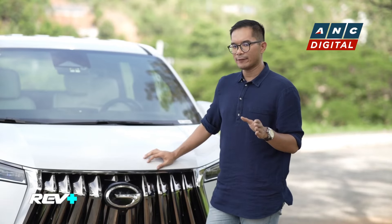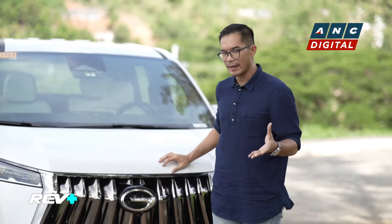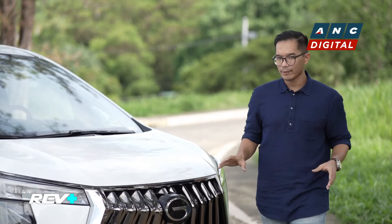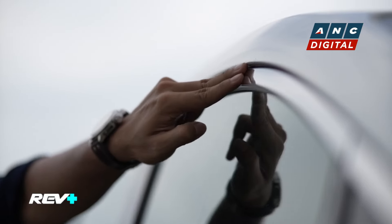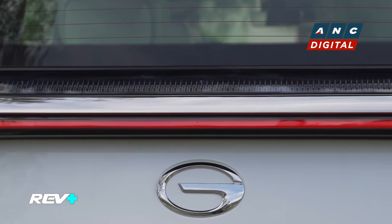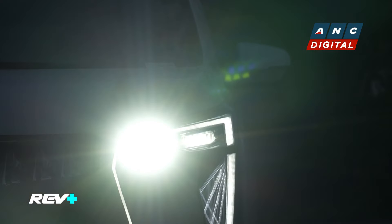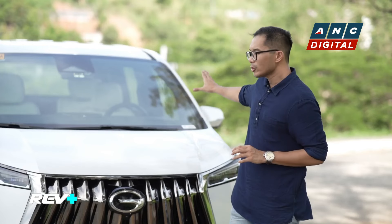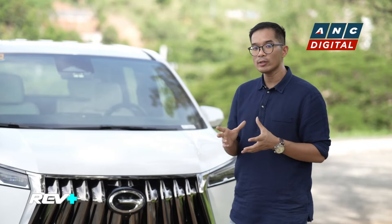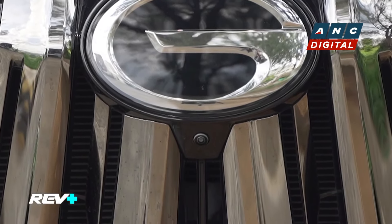From the moment you look at the front of the GAC M8, you can really tell that there's a distinction about this van. What you're looking at is a van that looks like it's been cut straight out of a diamond. This diamond look that this car carries does go well with the lion-like front grille and the awakening-eye LED lights that this ride carries. There's a large windscreen up front, which goes well with the lion-like front grille. The camera and the front sensors are also properly integrated to go well with the overall look of the car.